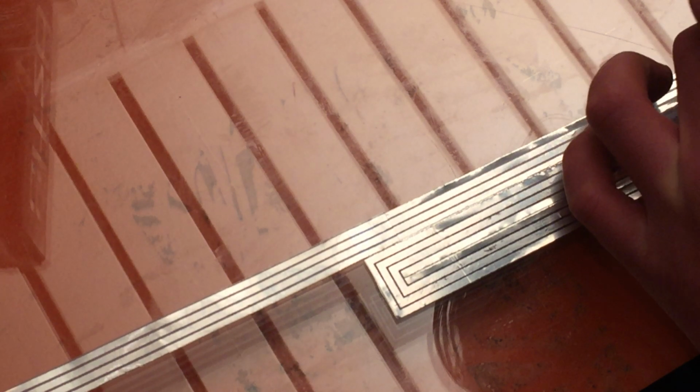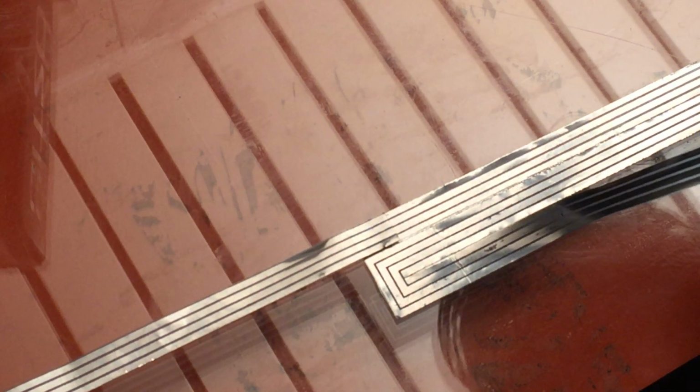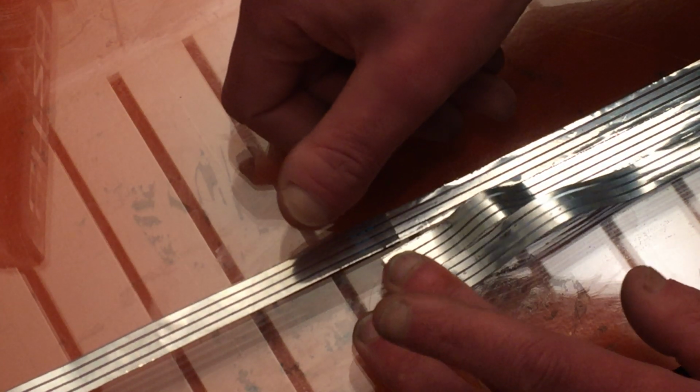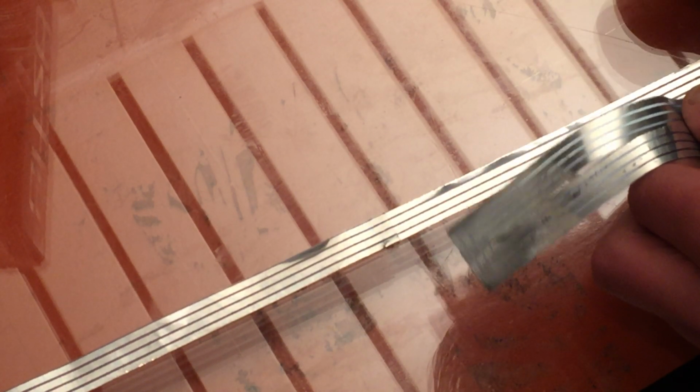Don't want to waste this material. Not so much the material, more the effort. So this one is loose, and now I need to loosen up this one. He's probably laughing when he sees this, like, you're doing it all wrong. Or, I did that as well, that's a stupid mistake, it doesn't work. I can say, well, I didn't know.